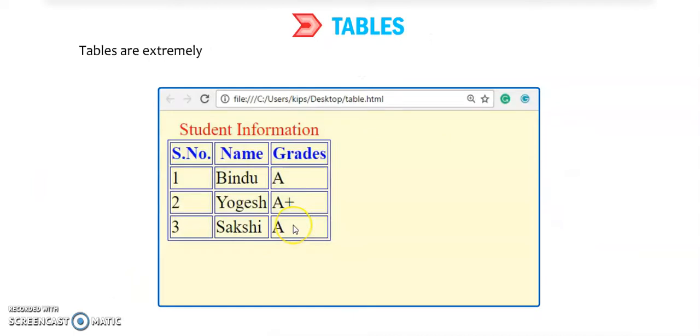Okay children, now we have done page number 77, 78, 79, half of 80. Okay, next topic tables we will do in the next class. So you have to do practical practice of all the command syntax and read the lesson again, learn all the syntax. Okay, after that only you can understand well these tags and elements. So now I will give you homework for today.